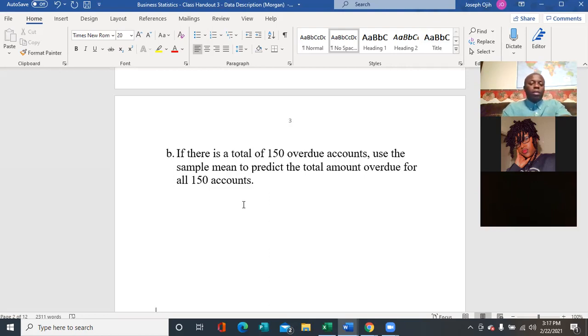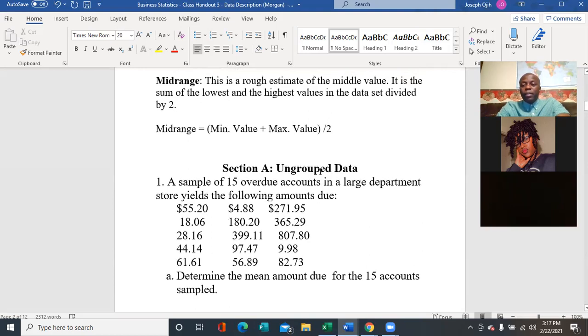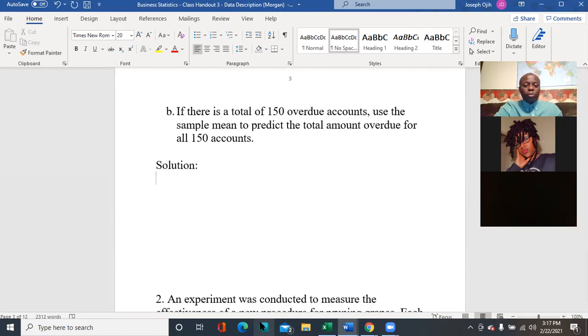Okay. So now, solution. Let me write the formula down. The formula for finding the mean is, remember, this is for ungrouped data. The formula for finding the mean for grouped data is different. We'll come to that probably next week. Now, to write the formula down, I'm going to take you to the other workbook since this session won't let me put the formula the way it should look. So let me take you to this other workbook.